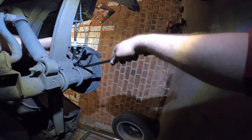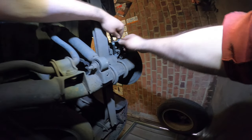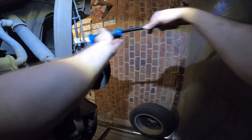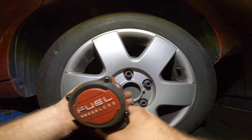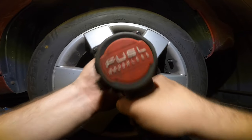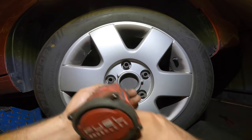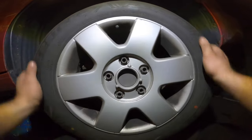It just goes in, and make sure it's well seated, of course. ABS cable goes back in place. There we go. And let's see how we did on the adjustments. Maybe it's good. Who knows? Tighten them down. The handbrake is already tightened a little bit. Of course, tighten the wheels down to 120 newton meters. We'll do that in just 1 second.